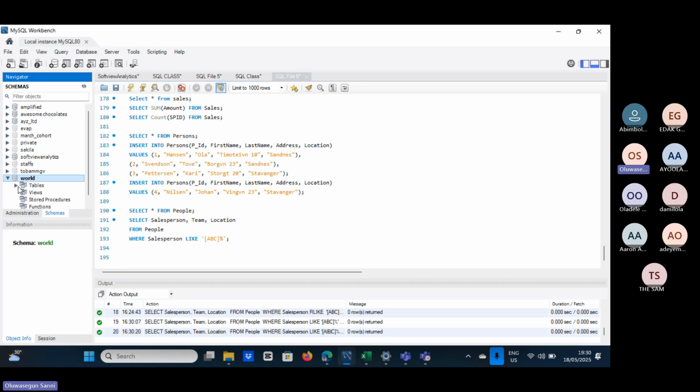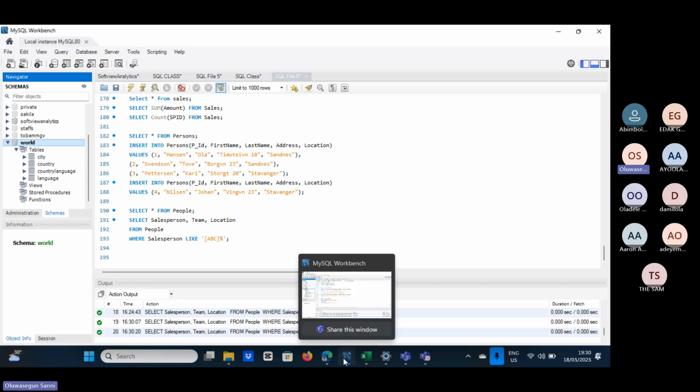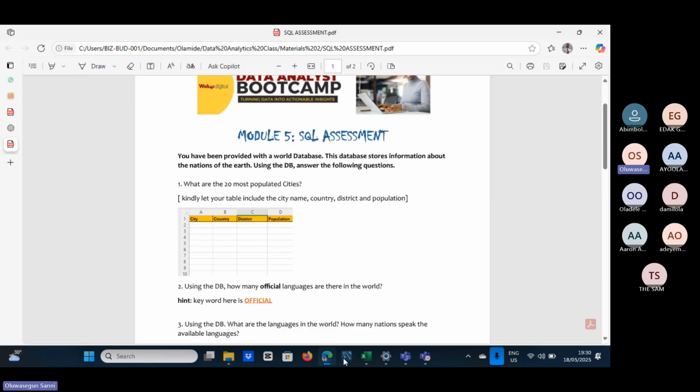And then I'll be smart enough to look at the tables that are there. I see that that particular database has 4 tables: the city table, the country table, the country language table, and the language table. The question is, what are the 20 most populated cities? So you want us to work on the city table actually.